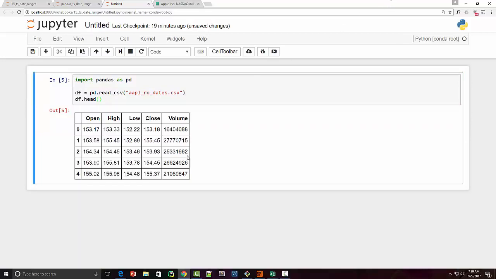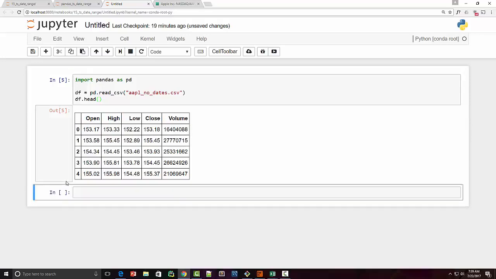My data frame right now looks pretty boring because it has only open, high, low, close, etc. It doesn't have dates and it has this integer index, and I want to generate dates and insert them into this data frame. In order to do that, you have to call the pandas date_range function.